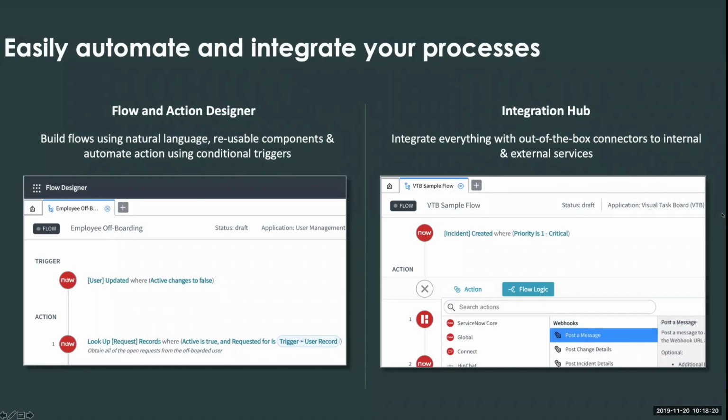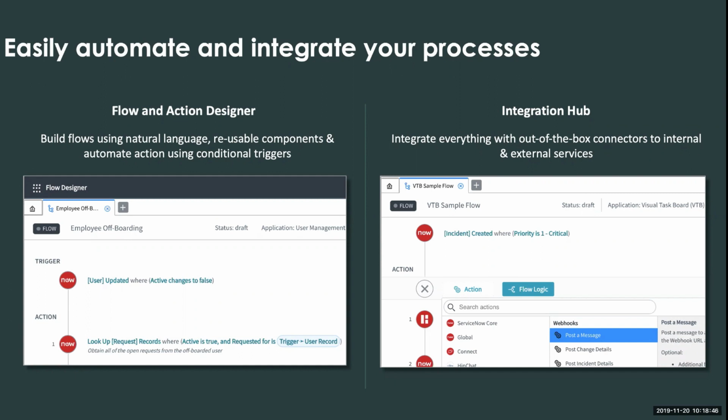So Flow Designer and Action Designer, that is where we create these flows. IntegrationHub is how we connect with other tools. Connecting to that ServiceNow instance to create the incident in it with a two-way response back to the ServiceNow instance that created it. Or maybe an issue comes in for a software team, right? That software team works in Jira.